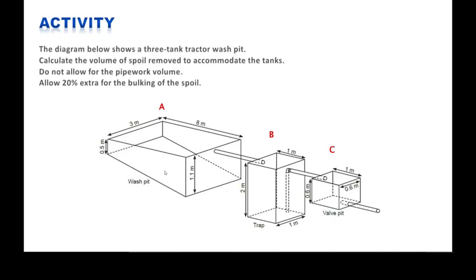So you work out one bit, which is 3 meters by 8 by 0.5, and then you work out the other bit, which is 3 meters by 8 by the difference between 1.1 and 0.5, whatever that is. And then you halve the answer to that second part. Seems a little bit confusing, but have a go.